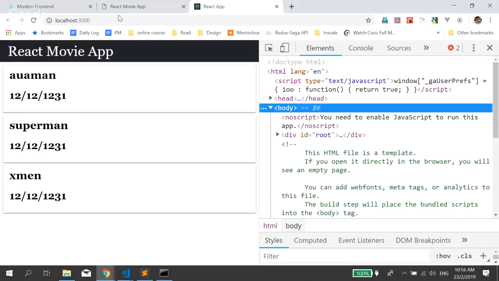They already have built-in JavaScript snippets, let's say how to do a for loop.